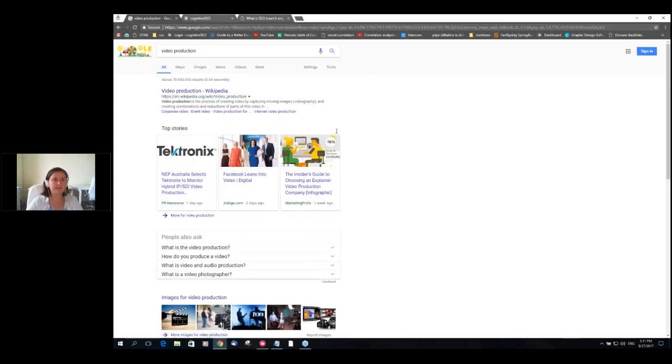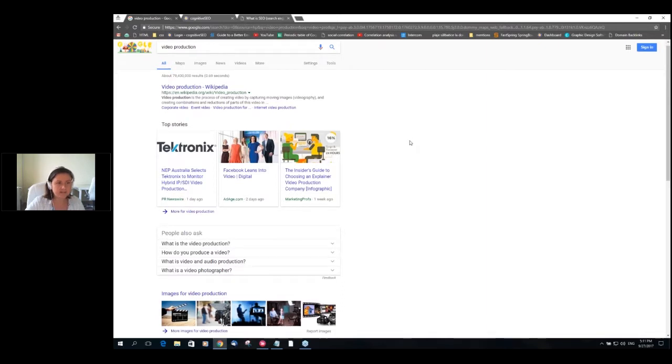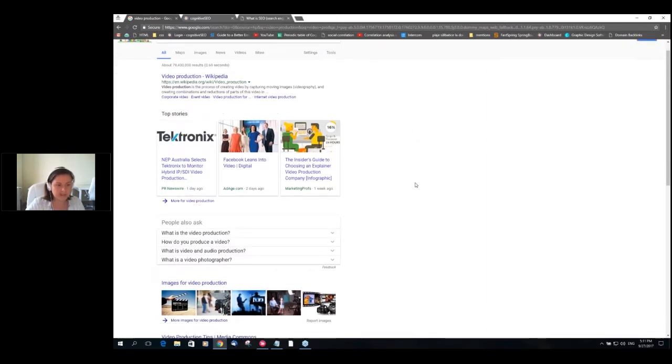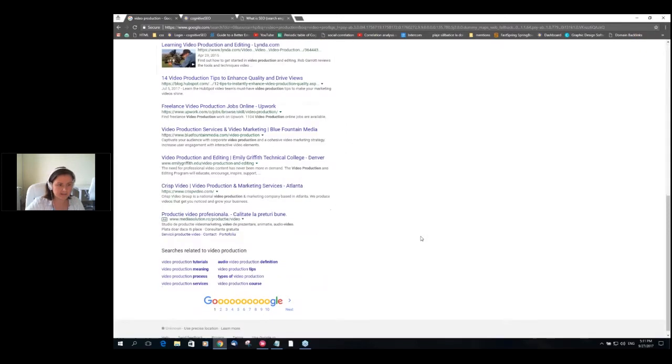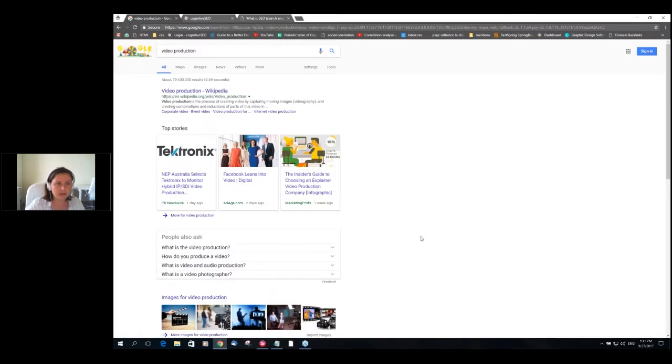We're going to get like 80 million results, with Wikipedia and other big companies on the first page. So the question is, how can a small company from Rome, Italy, rank well on this keyword when it's so highly competitive?